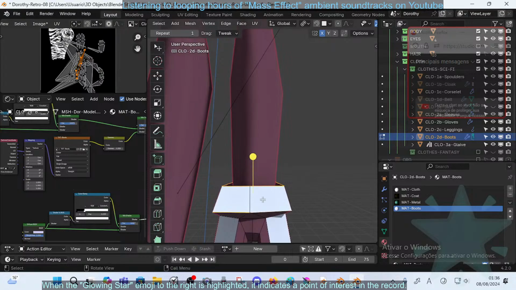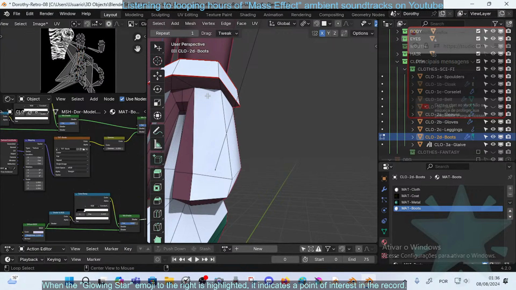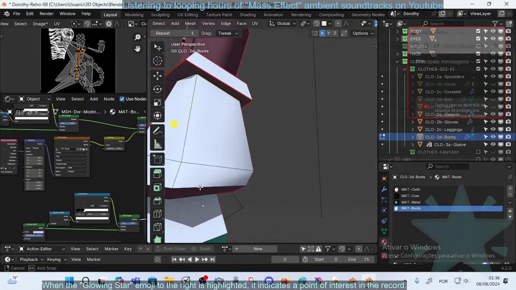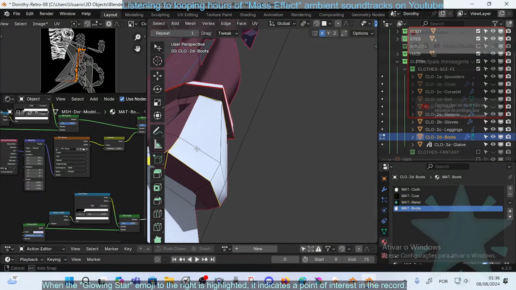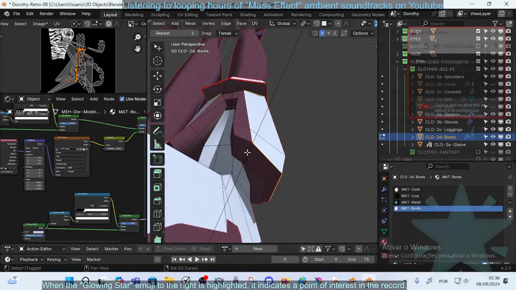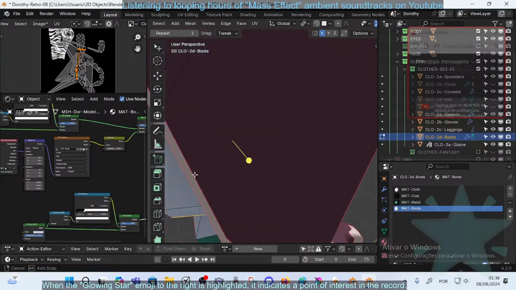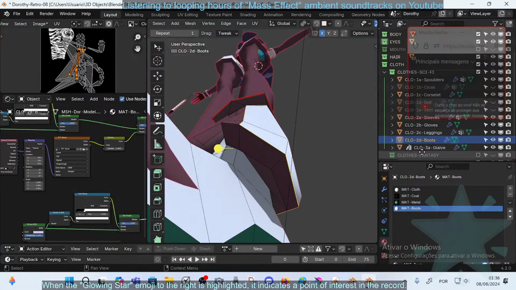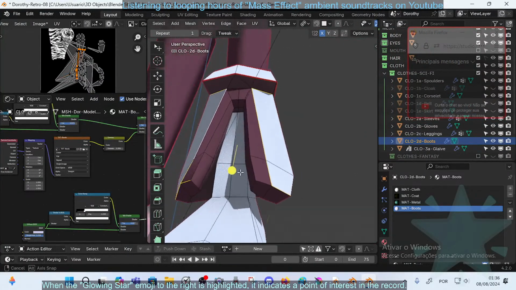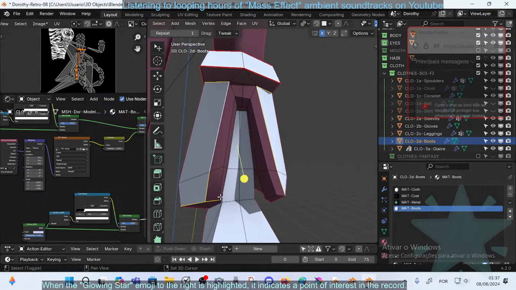So mark seam, then here we need all around here, here too, but we take this off. Here we have some limitations. Alright, this is doing this job, but okay, mark seam here. No, mark sharp, no, mark seam.